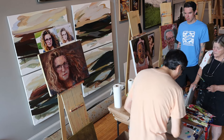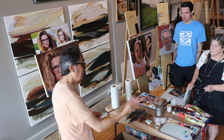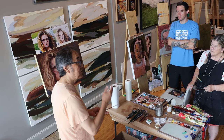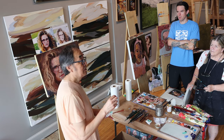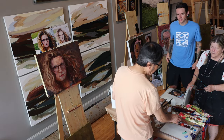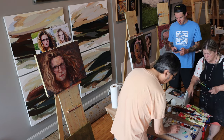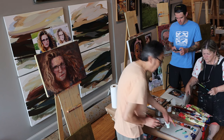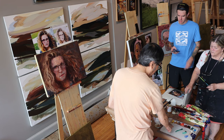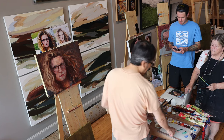And the phthalo green versus viridian green: some manufacturers have the same name on the same tube. So you'll see some manufacturers label phthalo green as viridian green, or use viridian green instead of phthalo green, but actually it's phthalo green. They come from the same pigment, but this one has a little opaque to it. They probably add little white touches, but they come from the same pigment. This one you can see is so transparent, but this one you can see is so opaque. So transparent versus opaque. If you're glazing and you need to cover more of the background, you can use more of this opaque viridian. If you want to create more luminosity, use a more transparent color.